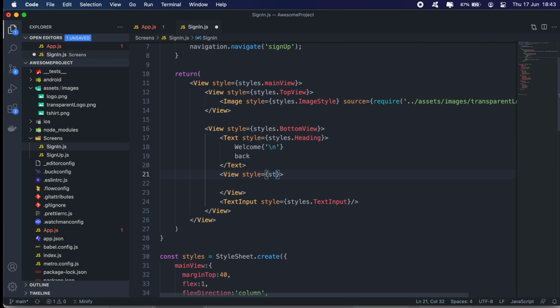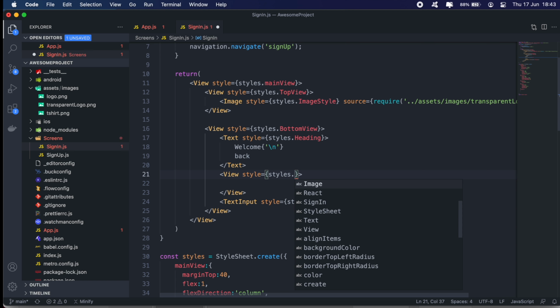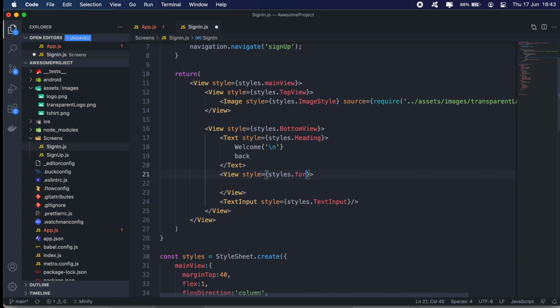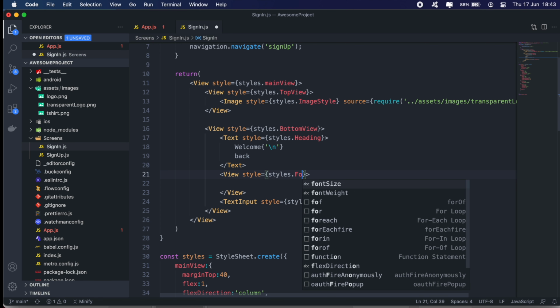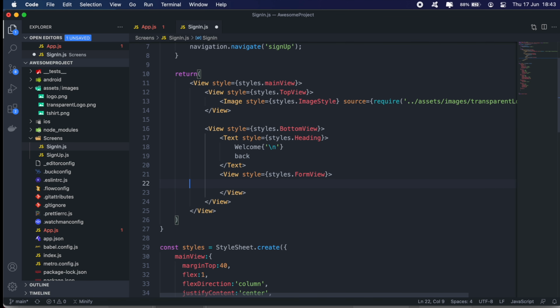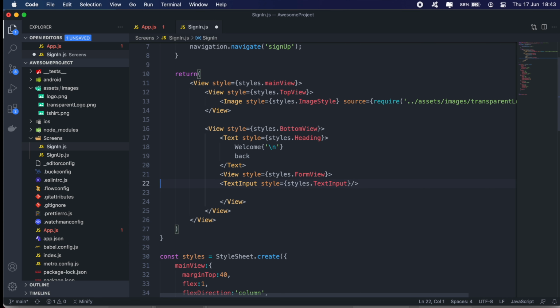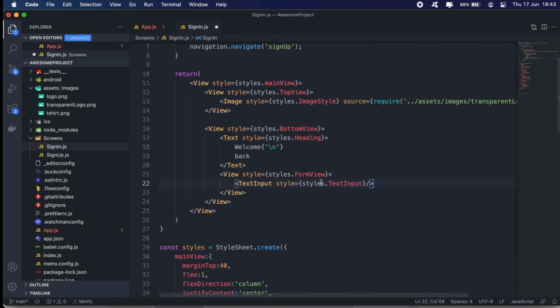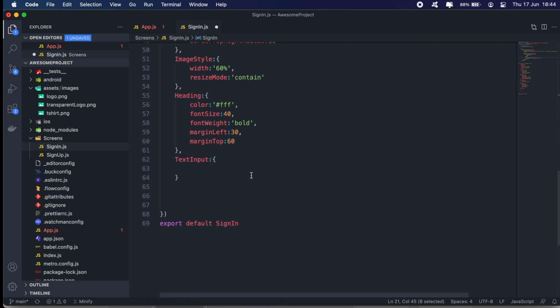Style form view. Okay. So our form view is going to be 100% the width of our bottom view.